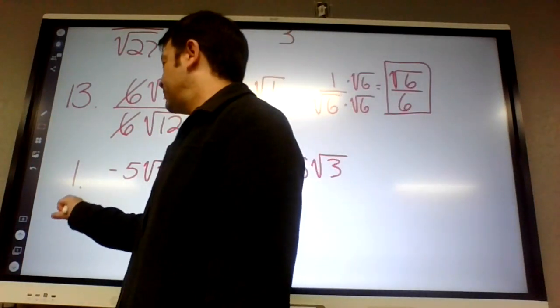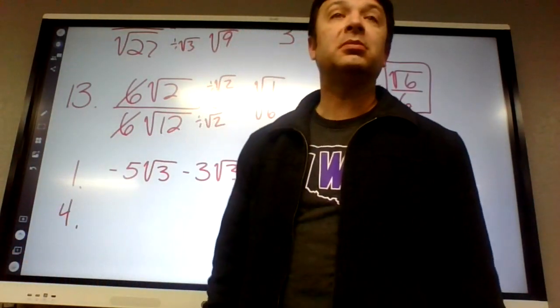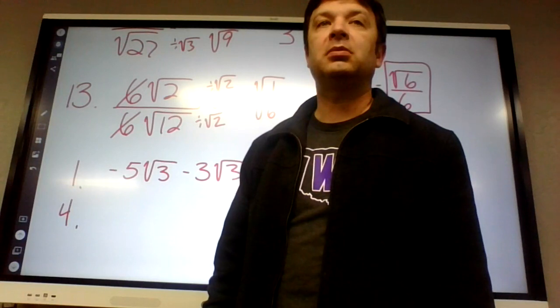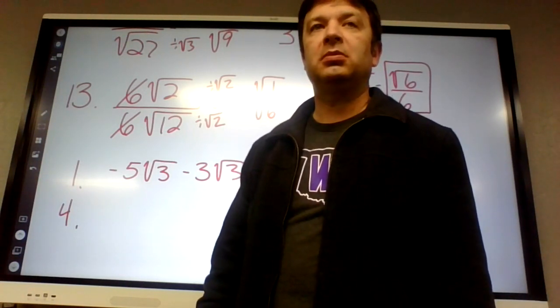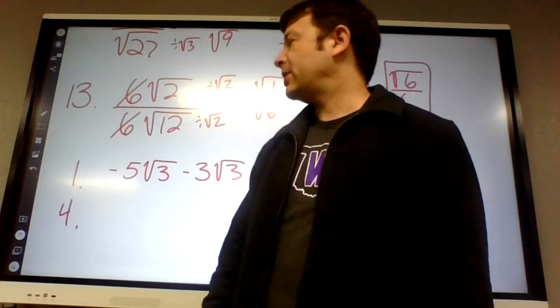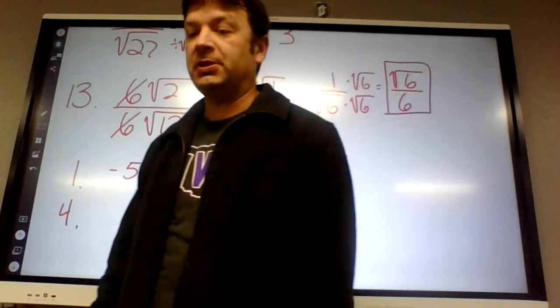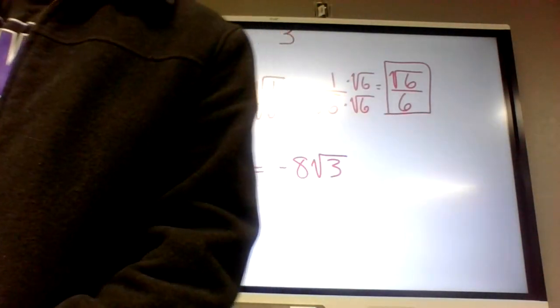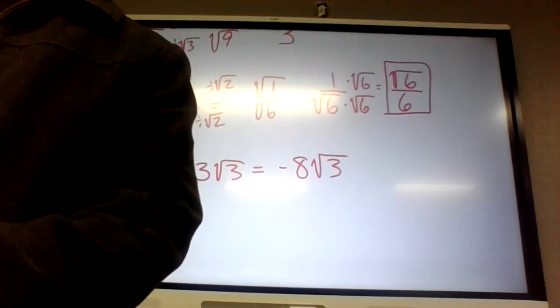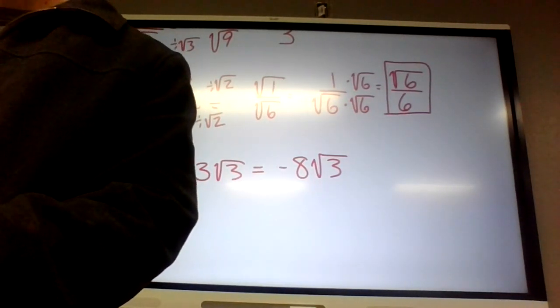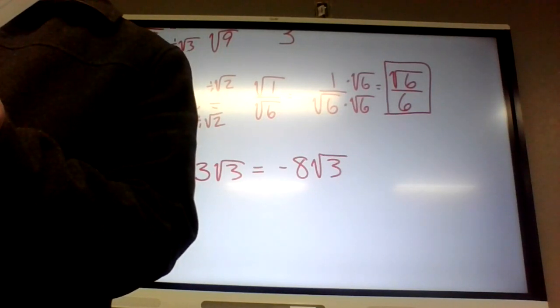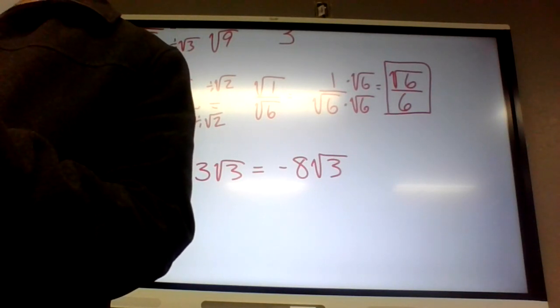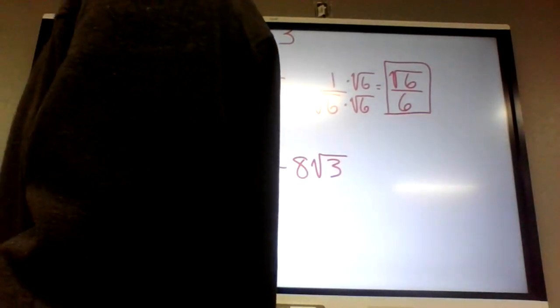Okay, I'm going to jump to 4 instead of 3. No matter any kind of adding, subtracting, or multiplying, does the inside of the square root stay the same? Yeah, when you add and subtract, you don't change the square root. Now, if you multiply or divide, the square root does change. Number 4, is it cube root of 3 times cube root of 9?